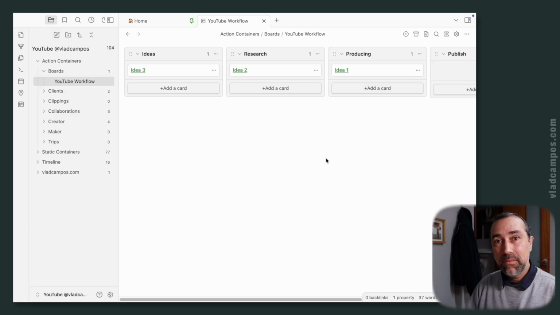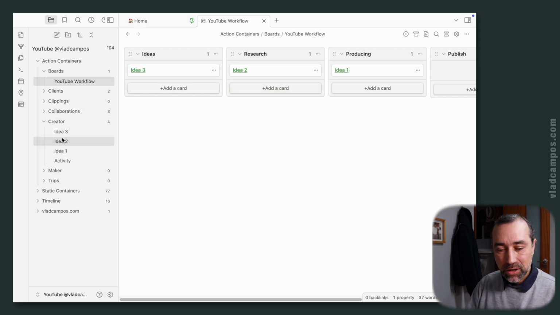But I wanted to give you an idea of how we can use the containers together with other systems. For example, this is a Kanban system, but we can do the same thing with tasks. Instead of a board, each one of this here could have tasks inside it, and we could have a dashboard with all our tasks using the tasks plugin, and of course that will also be part of the course.